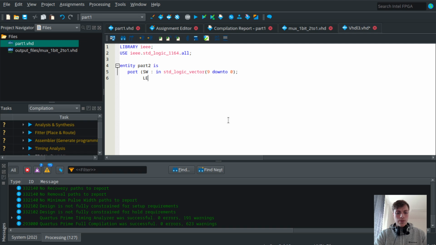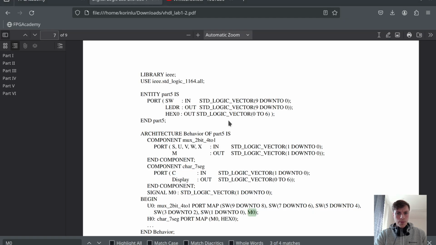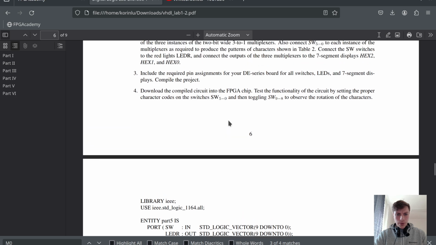We will have LEDR as output, std_logic_vector 9 down to 0. And here it's going to end. That's all we need for the ports.